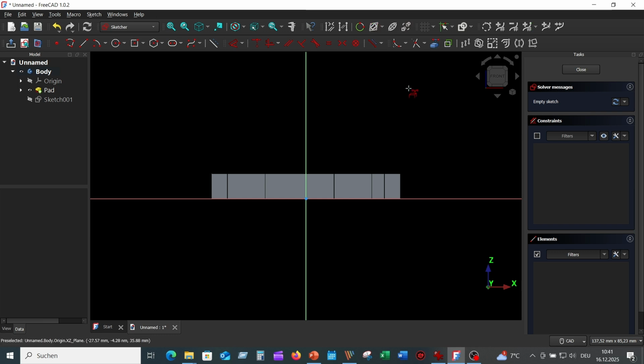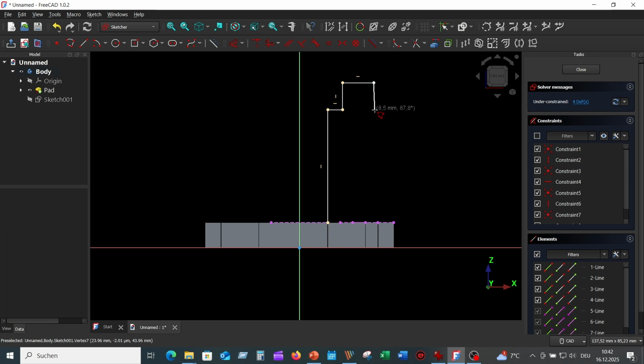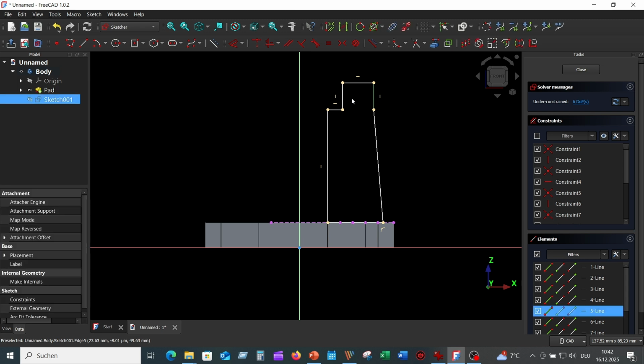Activate the View Section tool and extract the reference edges. Activate the Polyline tool again and create roughly the shape of the profile, and then put the dimensions later. Constrain the edges.